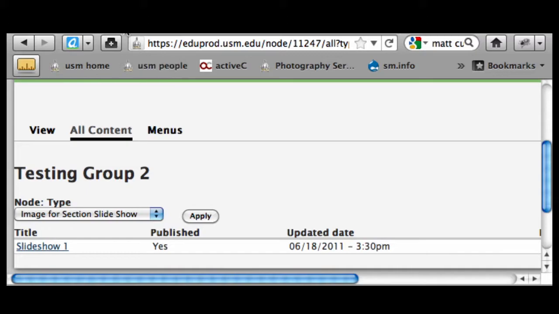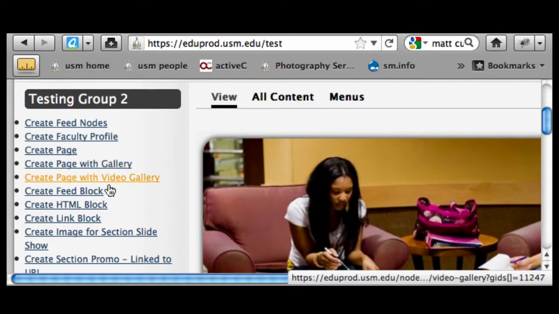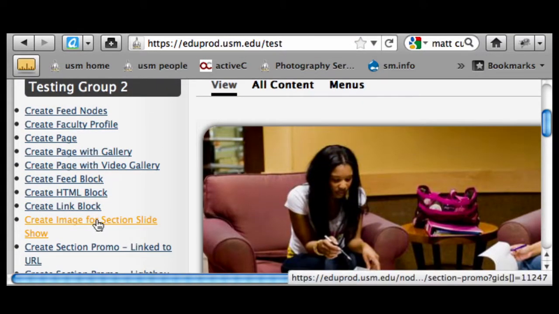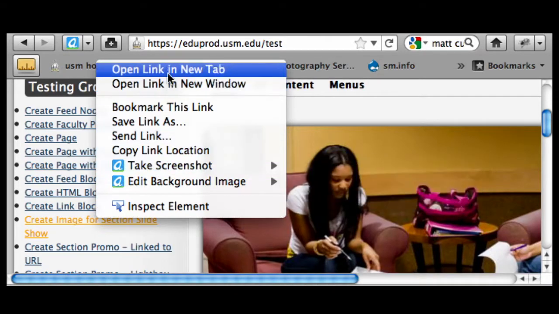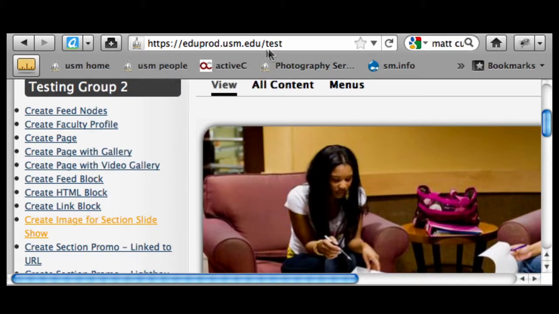You got up to 5. We'll only do 2 actually to kind of show how this will work. But all right, so I've done that. So what I want to do is go back in here to the home page, and I'm going to create a second slide. And what I'm actually going to do is just open that in a new tab, so I can go back and view the home page once I add that item.